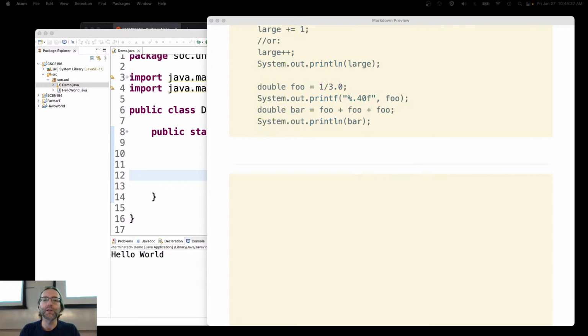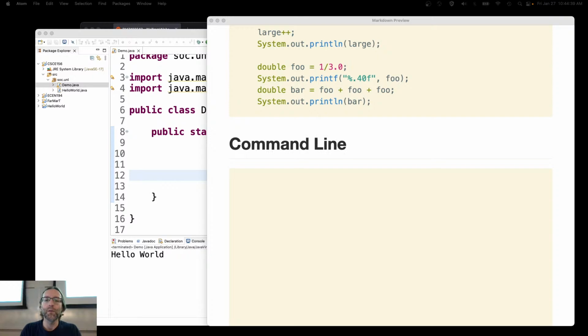Something that you experienced yesterday are command line arguments. When you run a Python script or a C program, usually from the command line, you can do it interactively where it prompts you for input. Please enter Fahrenheit so that I can convert it to Celsius, right? And then you sit there and give it some input. But the better way of doing things like that is through command line arguments, where you immediately run your program and provide all the inputs right there at the command line.